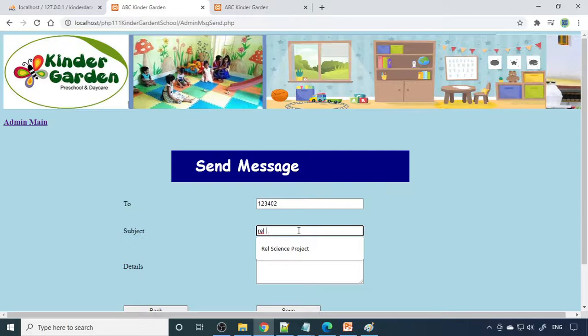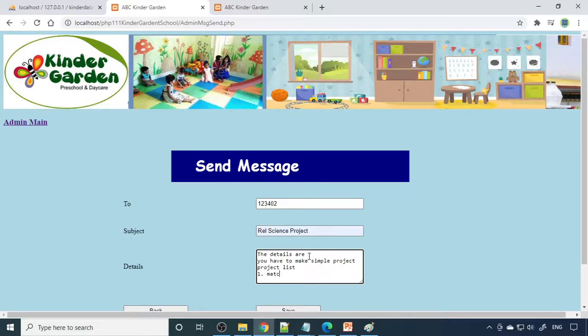So then to do a science project, these details: you have to make a simple project. You can provide the project list.